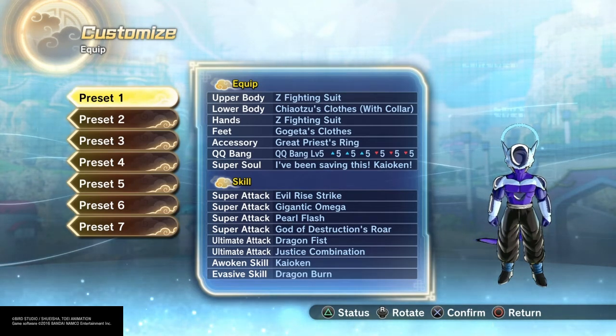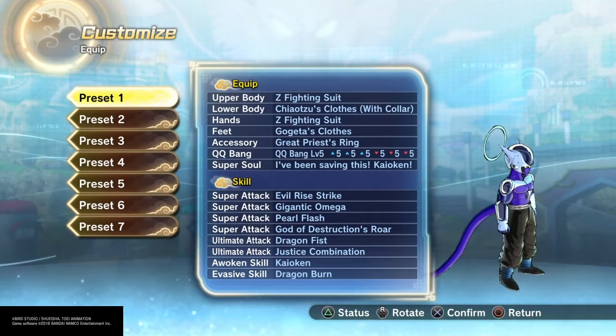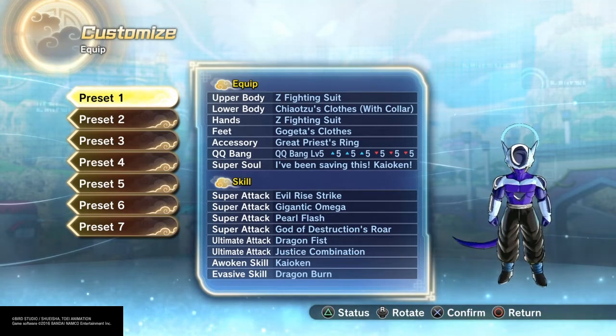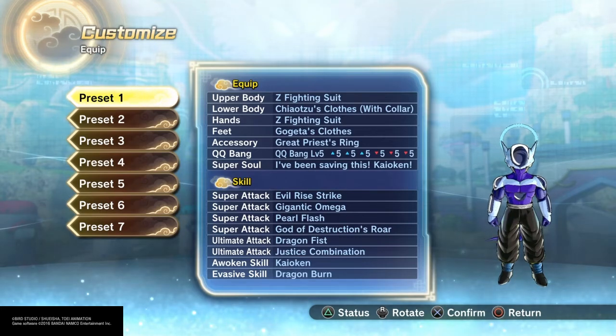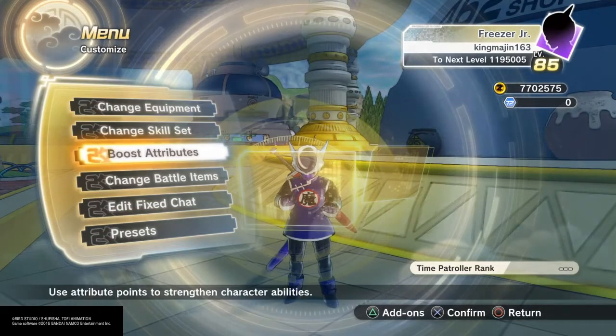For super attacks, I have Evil Rise. It's been a while since anyone's used that, so I thought I could bring that back. Gigantic Omega and Pearl Flash work really well with fast characters. You don't have to use God of Destruction Roar if you weren't using an attack you're familiar with. Maybe the one in the new DLC attacks. And I also have Dragon Fist and Justice combination.